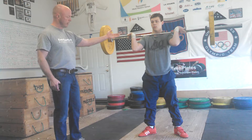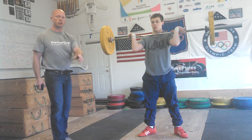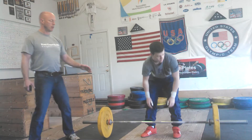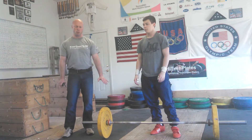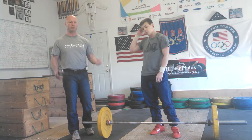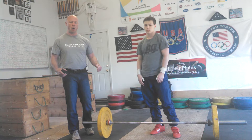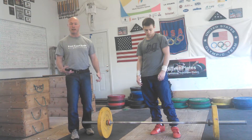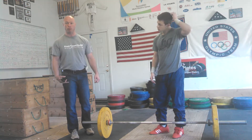At this point, when the lift is finalized, the center judge will give Tyler the down signal: 'Down.' Notice he just followed it with his hands. He is not obligated — as a matter of fact, it would be highly unsafe for him to continue to hang on to the bar all the way to the floor, as with excessive weight he could actually injure himself by rotating himself around the bar.